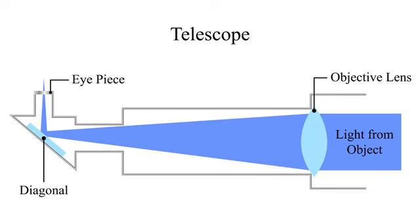Hey everyone, today I'm going to be showing you how you can make a telescope with gallium. In order for a telescope to work, you need to take a large area of light and focus it down to a smaller area. You can do that two ways, with a lens or with a mirror. The lens version uses a lens to converge light of a large area down to a smaller, brighter area that we can see in an enlarged image.